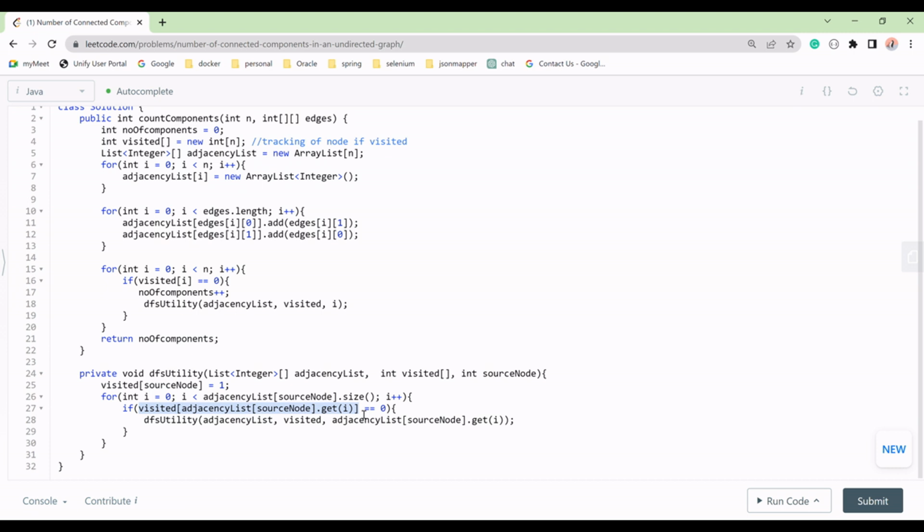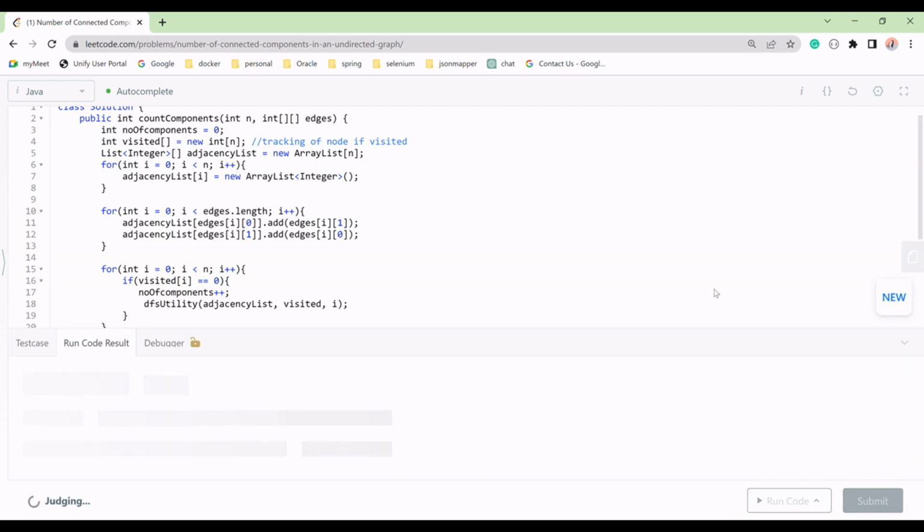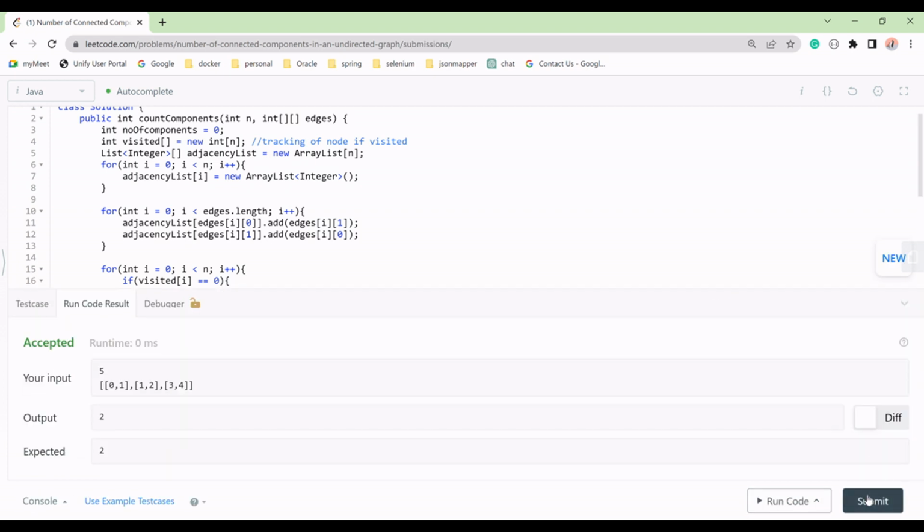We should not pass all its nodes; on visited, we have to pass only our nodes, the kids' nodes. That's why I have taken the adjacency list here. So we'll update this one. Sorry, this was only for copying the data. Let me submit now. Oh, this is also working now.